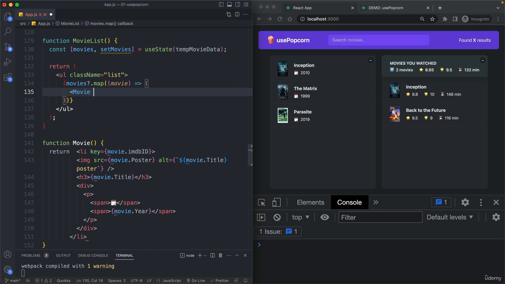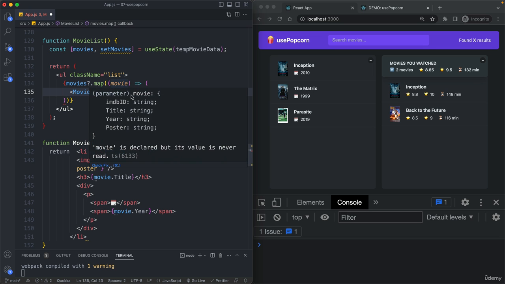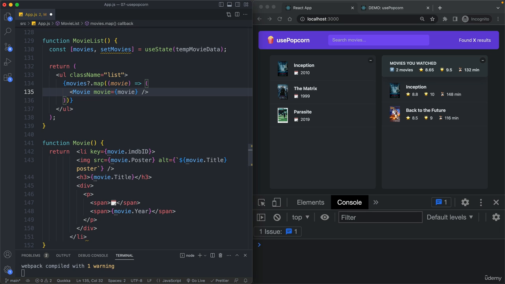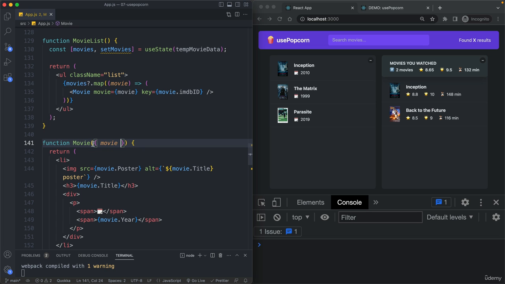And what will happen is that we will pass the current movie, so this one here that's coming from the map, as a prop into that component. We will also need this key, no longer here, but now here, and finally accept that prop right here. We give it a save, we have no error, and so let's keep going.